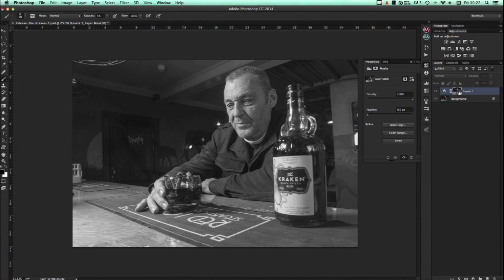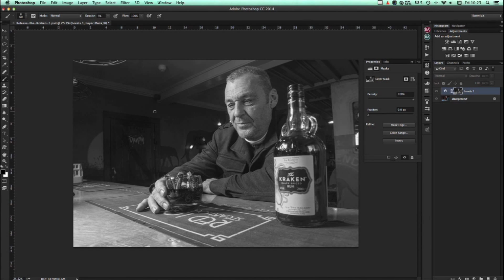First, in case you don't understand, let me explain how a mask works. So if you've got a piece of paper, a black piece of paper, and you poke holes in it, those areas are now white. Those holes will allow light through. The black areas won't. So think of a mask in the same sort of sense. The black areas won't allow the adjustments we make through, and the white areas will allow the adjustments that we make go through.